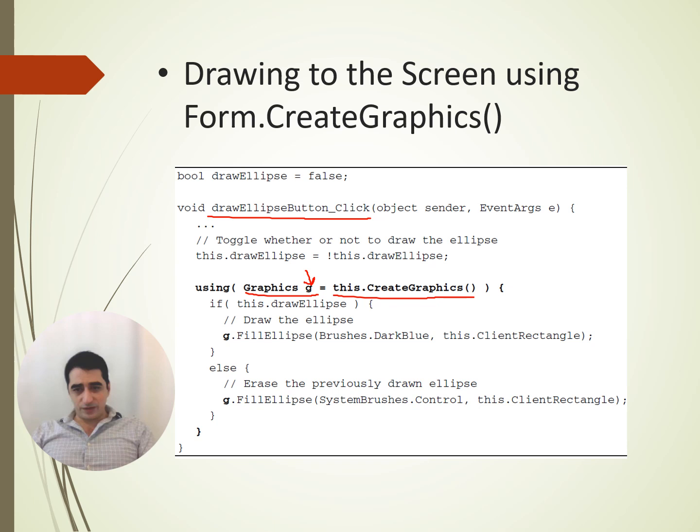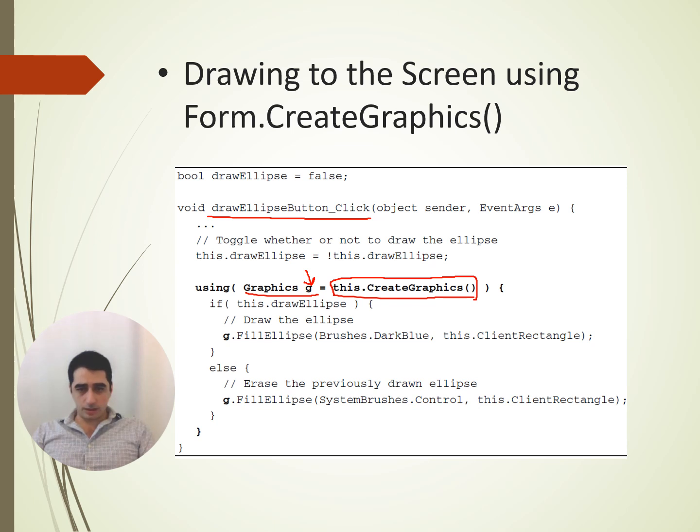CreateGraphics is a public method that you can use on any form, and it allows you to draw multiple shapes on it. In this case, I'm going to draw a single ellipse in the middle of the form. So I first create a Graphics object by initializing it this way.